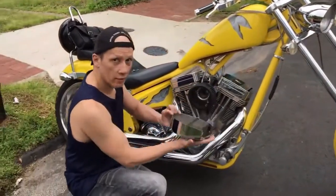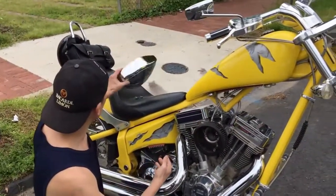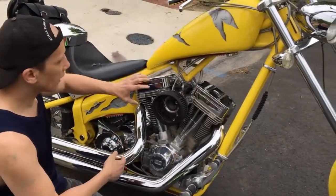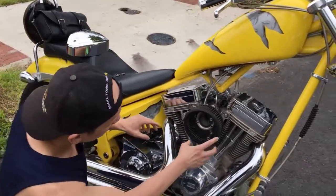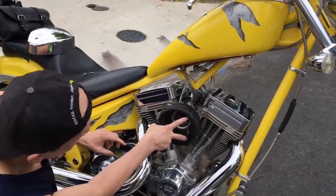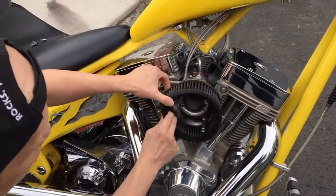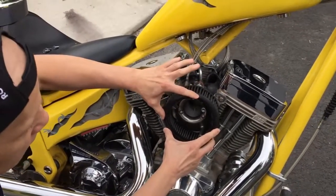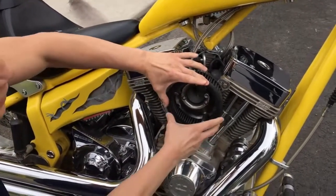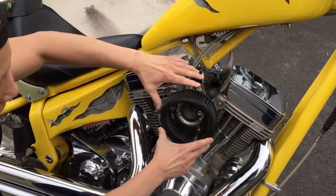So we're going to take the cover off, and it's very important that you take note, especially if this is the first time you're doing this, of how this filter is arranged on here, because as you see here, it goes over these 2 pegs but not over this one. Some people try to stretch it and go over all 3, but this is how this was configured. On a lot of the Harleys, this is actually a round configuration, so a round filter fits in nicely.